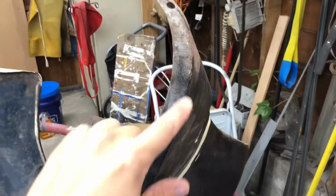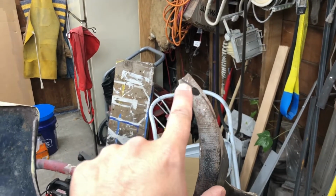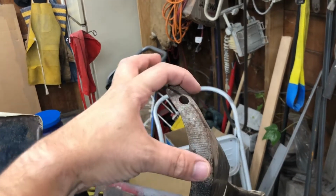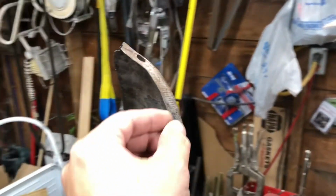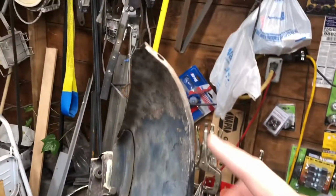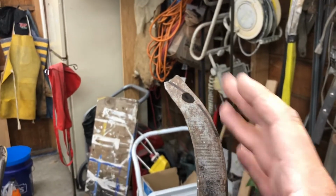Okay, we're working on this angle right here. I need this to curve in a bit more. You can see this line. The fender's below the grill by that far, so this has to be curved up. Well, to do that, if I just bend it up, it's gonna wrinkle this edge right here like it's already starting to do. It's gonna make some waves in it. So we're gonna get the old shrinker out, which I've attached to a 2x4, and we are gonna shrink this metal down right through here, which will pull it together and naturally curve that in. Now let's give it a shot.